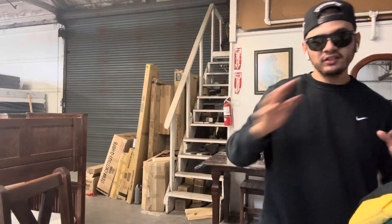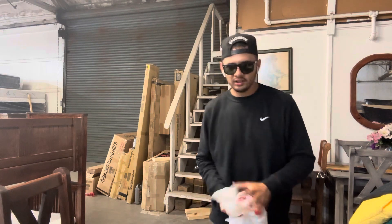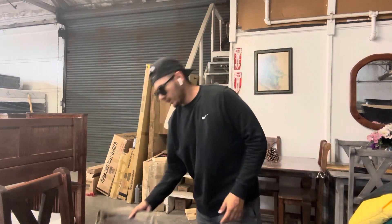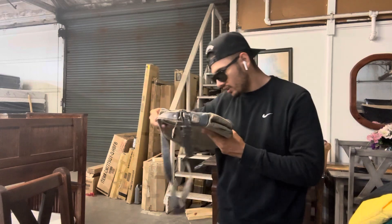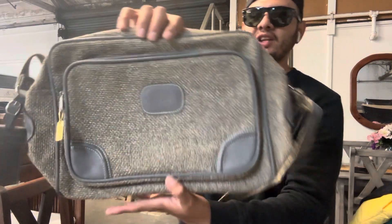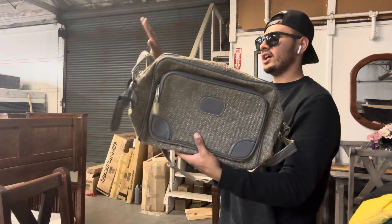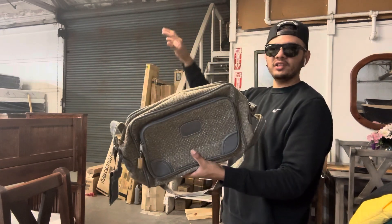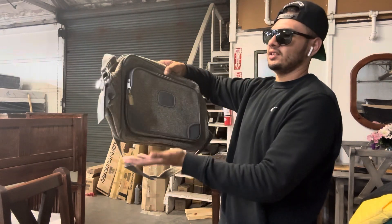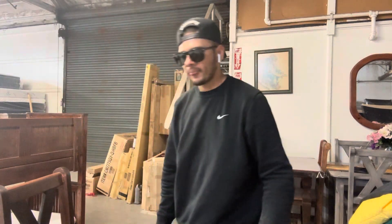We're getting close to monetization again, guys, so please help me out. This is what I picked up for free. I'm not sure how to say it but I know it retails for maybe over $20-30. Got this for free — everyone grabbed the clothes, grabbed mugs and cups, and they left this. So I got it for free. So honestly, from what I showed you in the beginning, I wish I had this sooner.